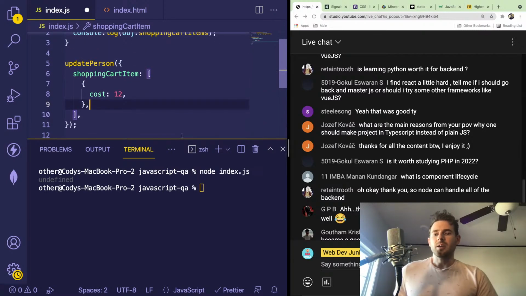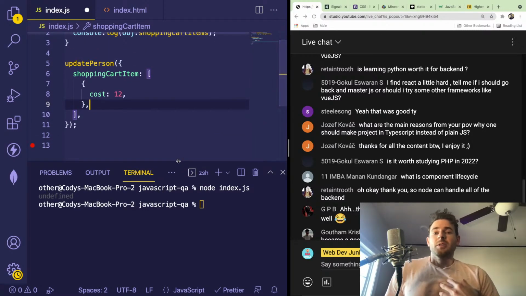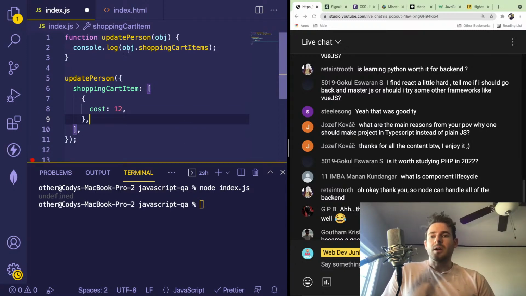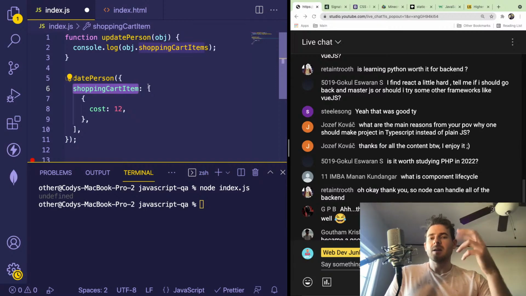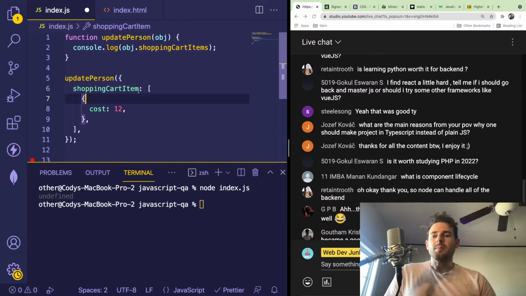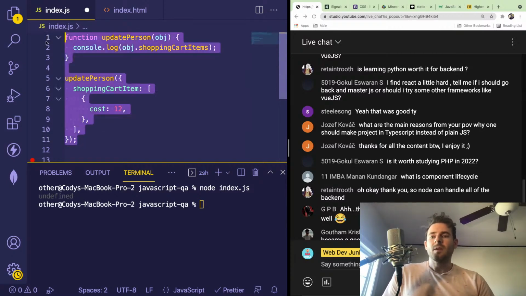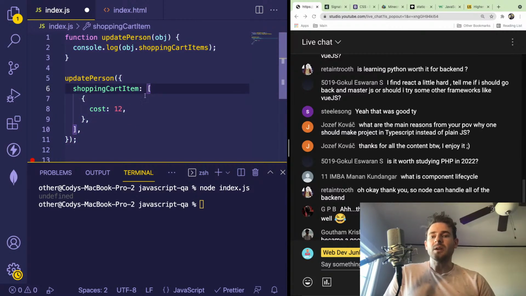And as a beginner, I personally remember spending 30 minutes to hours just trying to debug what's going on here. Because you're like, dude, I'm calling this property shoppingCartItems, I'm passing that property in shoppingCartItems, but your mind is making you think there's an S there, but really you forgot the S. So I spent hours just trying to debug issues like this. And it's like, oh, it's because I forgot an S.